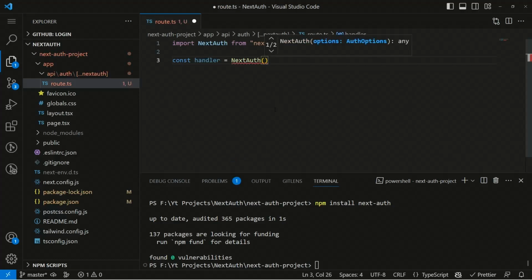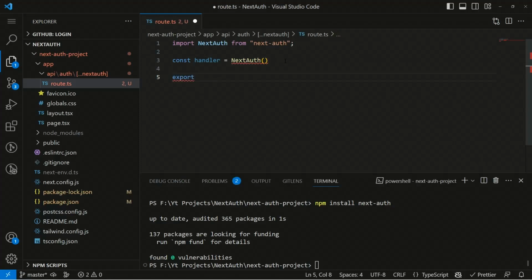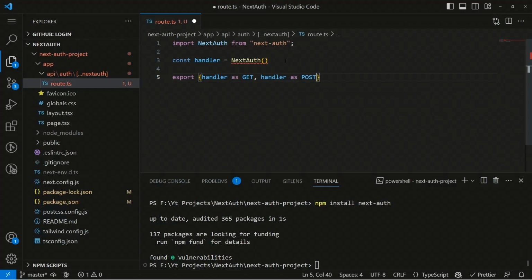And there you can see now we want to provide some options as well for the NextAuth. And after that, now what do we need to do? So we can just export the handler function. So we can have the export, we can have the handler as GET, and we can have the handler as POST. So Next.js automatically sends those requests, and NextAuth automatically accepts and handles those requests. So we don't need to make any requests to the NextAuth.